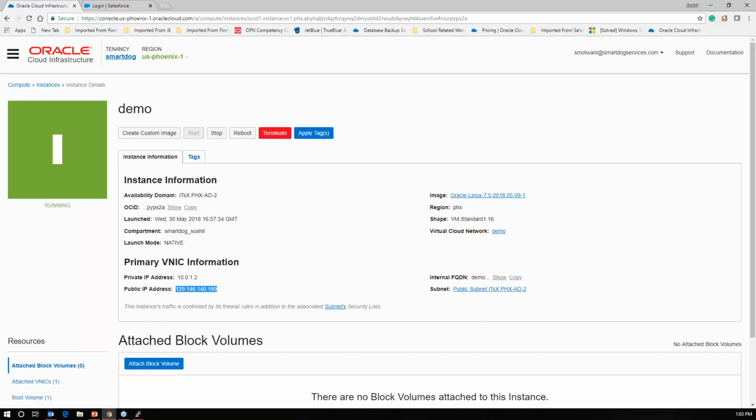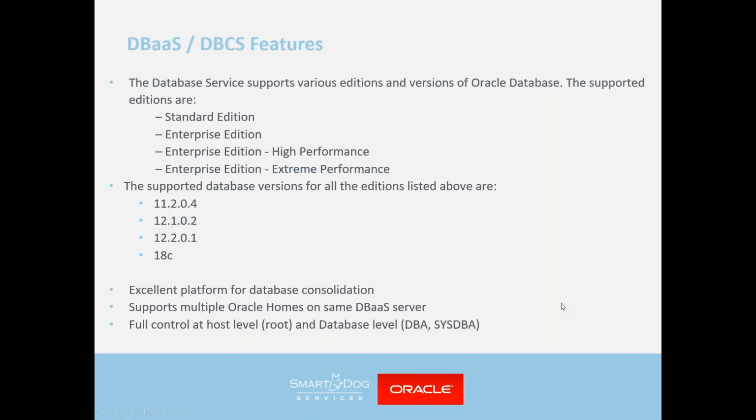So I'm going to go back to my presentation, and I'm going to talk about the Database Cloud Service. With the Database Cloud Service, when you say create a database, Oracle creates a database for you on a server for which you specify how many CPUs you need. Just like we said 1.16, you just specify the number of CPUs you need, and it creates a database by default in the same infrastructure on which you created your compute today. But now it will create it as part of your DBCS service.